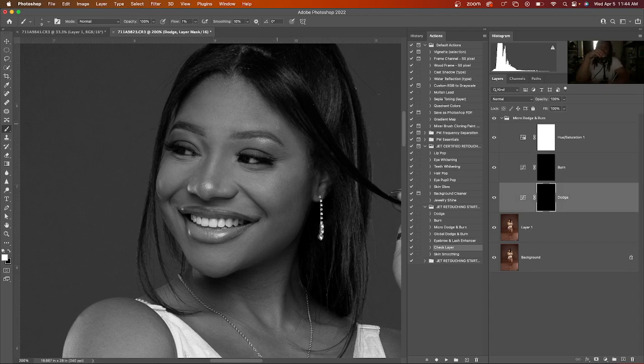Same thing coming here. We're making sure we are doing this right. Just hitting those shadows and highlights to make sure we got everything going.